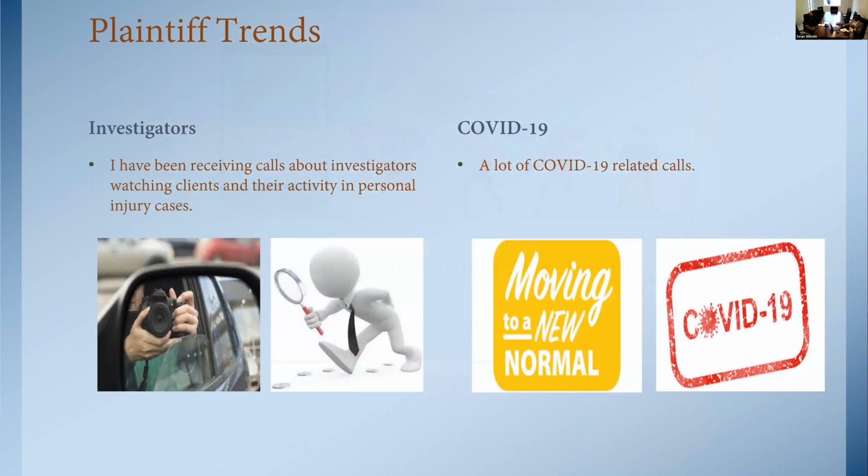From other trends that I'm noticing, and I know you have some trends as well, I've been getting calls, and we have to be mindful from that standpoint. It's an extension of the social media topic, but investigators looking at clients. I see it a lot more in personal injury, and I'm seeing it in the workers' compensation realm, where I will get a call from an insurance adjuster, or an email or a letter sending pictures of a client moving furniture when he said his back was hurt.